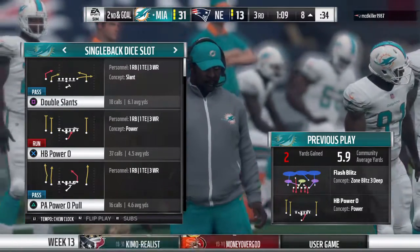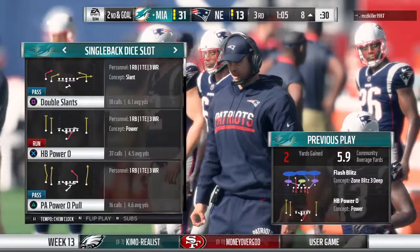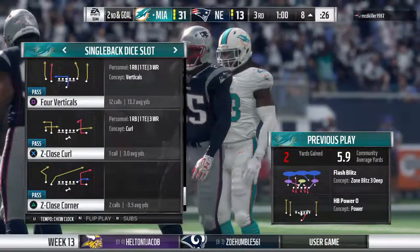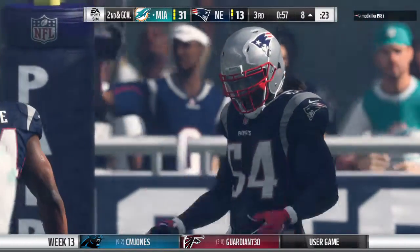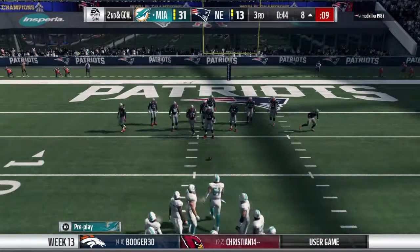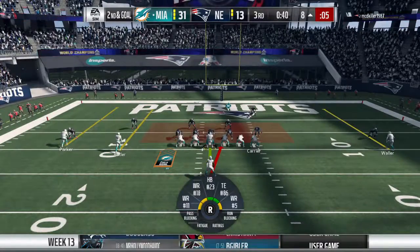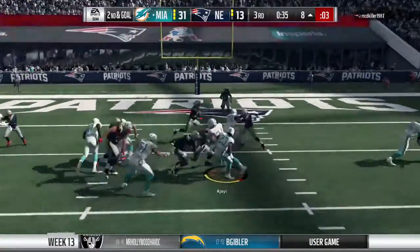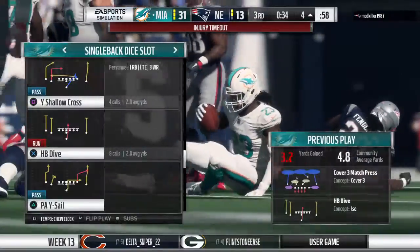2nd and goal now. Okay, no score on that play, but this guy's been a touchdown machine all year long. You know they trust him with the football. And on the outside, they're playing press coverage. They run with Ajayi, and he's going to fight his way forward here for a modest gain.